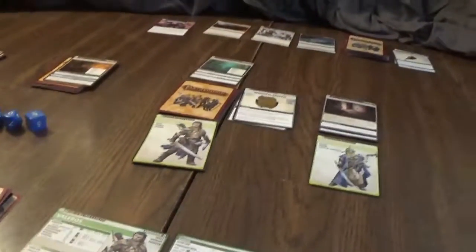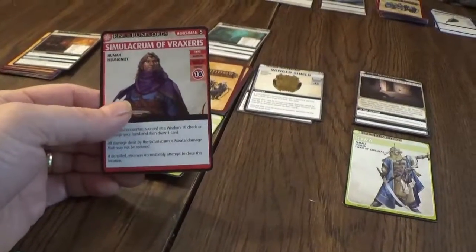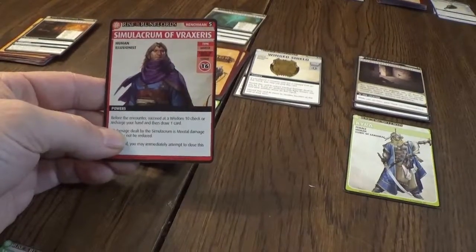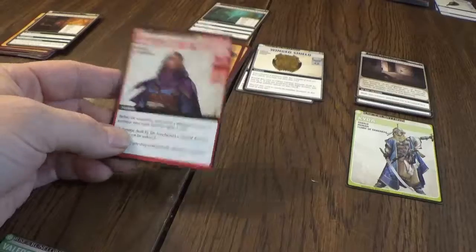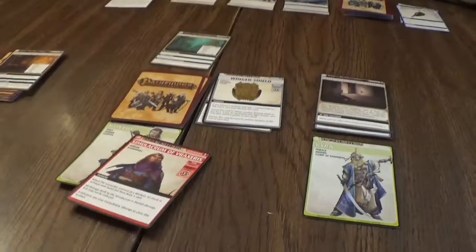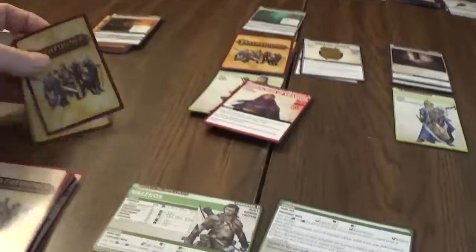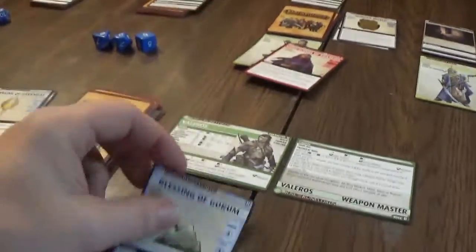And I do have one more blessing, and I will play it. And we're going to keep going. Okay, here's the henchman. This, I don't know, Varaxiers or whatever. Before the encounter, succeed at a Wisdom 10 check, or recharge your hand and then draw one card. Okay. Alright, well, I have to recharge my hand, and then I just draw one card, because there's no way I'm getting that.